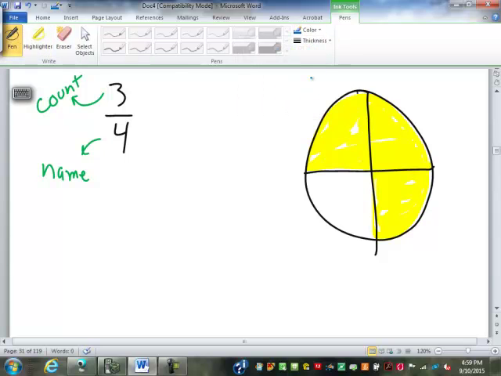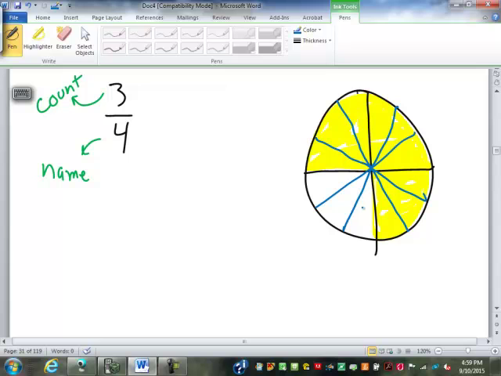Now, back on the first day of class, we talked about trying to add fractions and how they have to have the same name. And we looked at an example where they had different names and we couldn't add them. So one of the first things we're going to need to do is figure out how to rename a fraction. One of the simplest things we can do is off this illustration, we can just take each slice of pizza here and cut it into equal slices. So I'm going to cut each into 3 equal slices. Again, pretend these are equal.